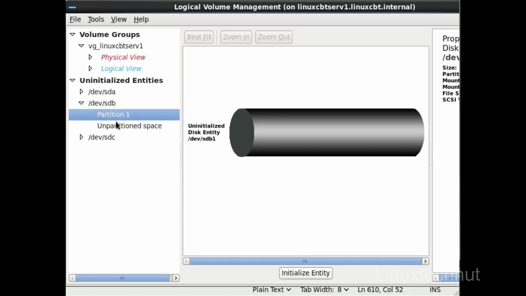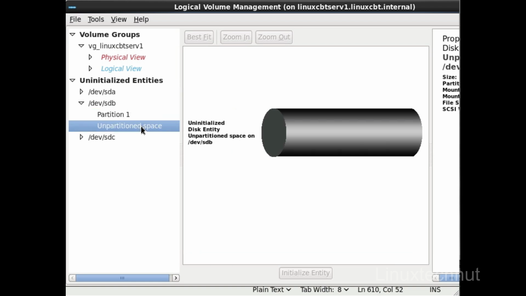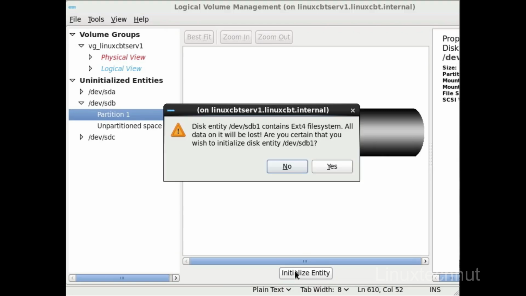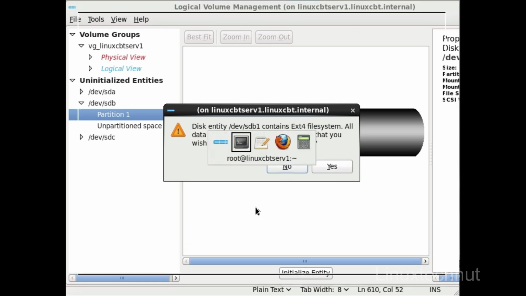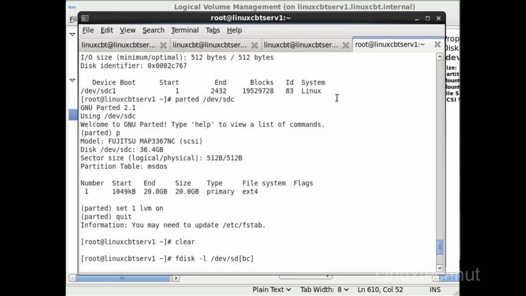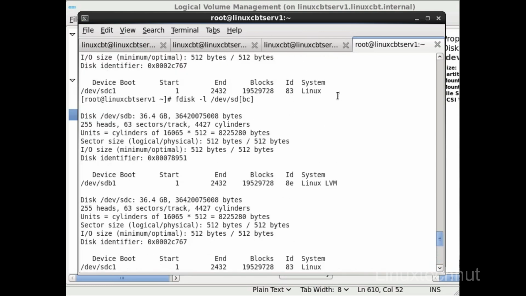So we've got partition 1 and we've got unpartitioned space. Now that's SDB1, that's what we're going to work with, and then there's also additional space. So what that means is partition 1 needs to be initialized. Let's initialize it, SDB1, and it'll be lost, which is fine. There's nothing on it that's of interest to us. Again, that can always be confirmed by consulting the df dump to see if anything ties to SDB1.